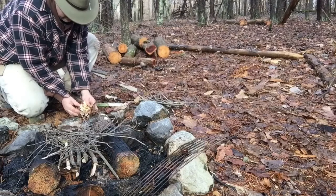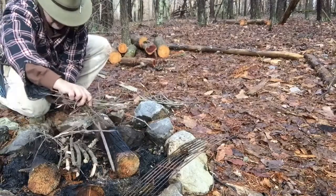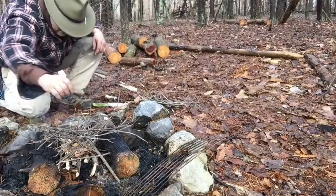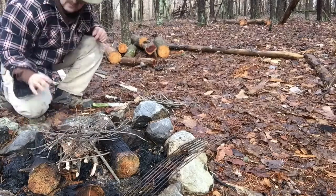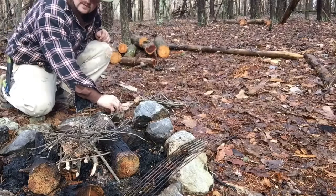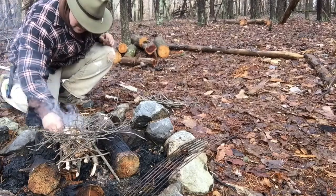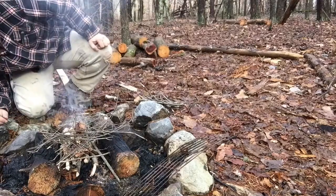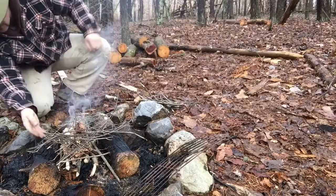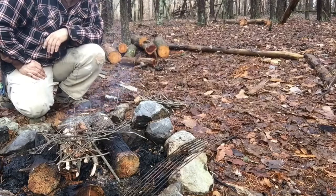That fat wood and birch bark have taken off. I'm going to take it underneath my kindling, put that underneath, and put the kindling back right on top. The fire is in a fragile state right now — it would be very easy for it to go out completely. Take the fire extender and put it right in the area where the flame is catching. We've got a small flame going, and because everything is so wet we just want to let it do its thing and take off before we start doing too much.